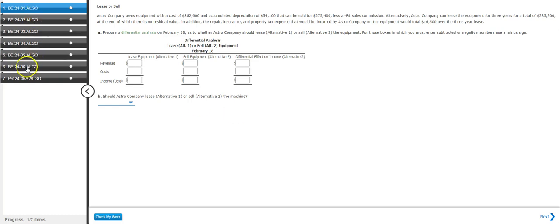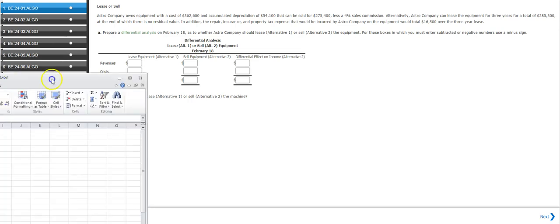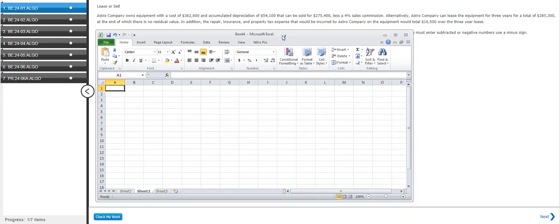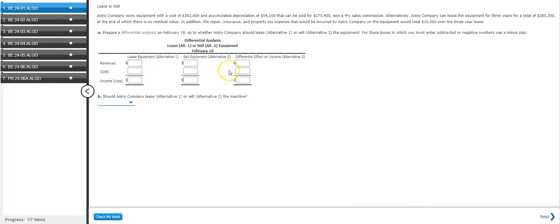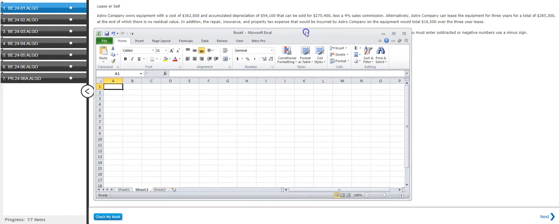Alright, so we have 6 business decisions. Then we're going to see what happens whenever we have a production bottleneck in our process, and we'll deal with that challenge. Let's get started with the first example here. This is also going through a formal form here. I'm not going to have you do a formal form on the quiz. All we're going to do is decide, in this example, whether to lease or sell the asset, and then how much better it is than the option that we chose. How much more money do we make off the option we chose versus the other option. I'm going to prove to you on the forms it's right, but I'm not going to do the forms. We're going to focus on this.